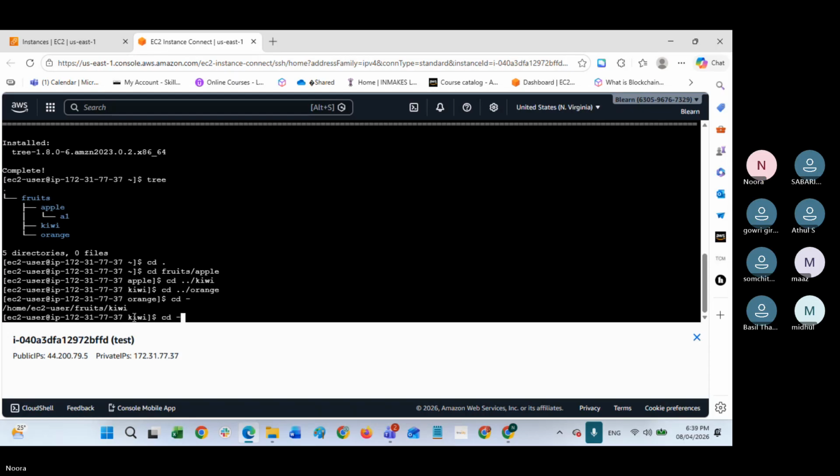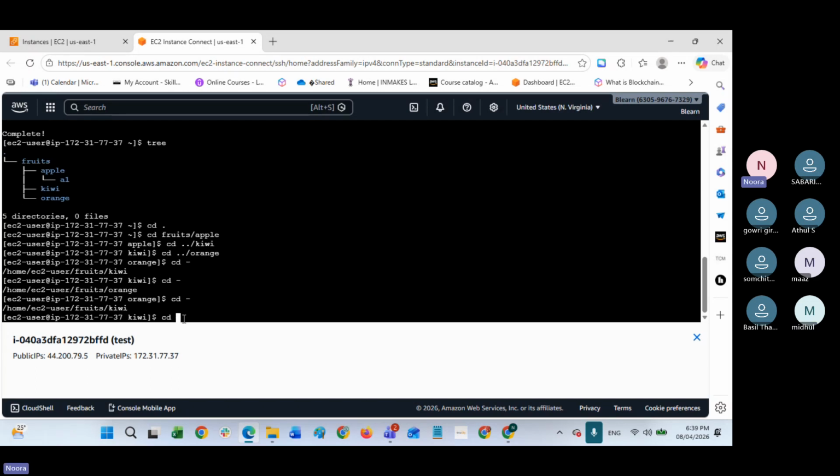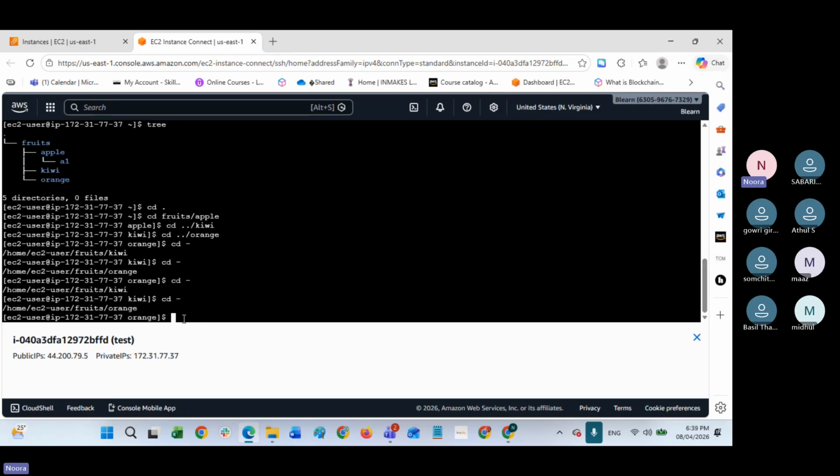So just before Kiwi, you worked in Orange. So if I perform cd hyphen again, it will go to Orange. Now if I perform cd hyphen, where will it go? Kiwi. Again, if I perform cd hyphen, it goes back to Orange.